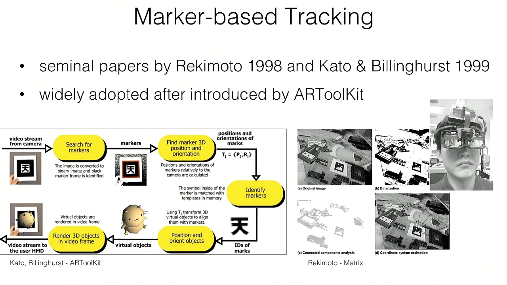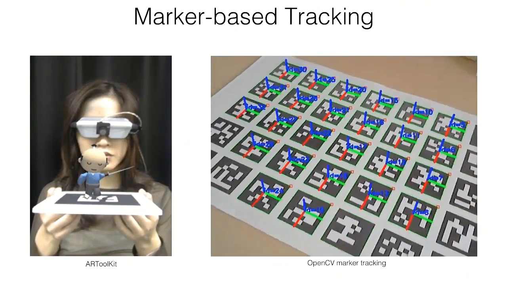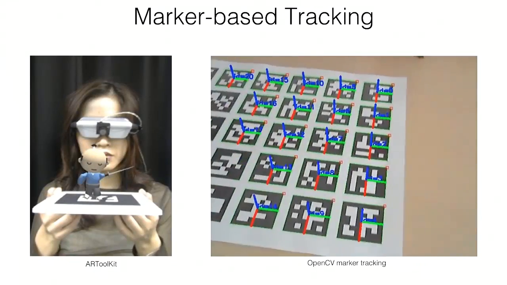something that you may remember from the 90s and early 2000s, AR Toolkit. There were a couple of seminal papers on marker-based tracking. You basically have a camera on your headset, and the camera sees a square marker. It'll detect the 4 corners in the camera image, and then estimate the position and orientation of that marker with respect to the camera. So our mathematical approach is very similar to this. Right? AR Toolkit used it to put virtual objects on top of these markers.